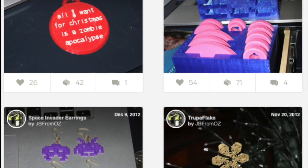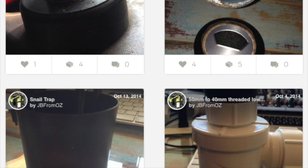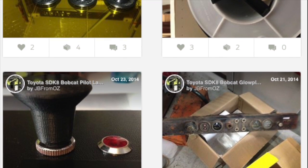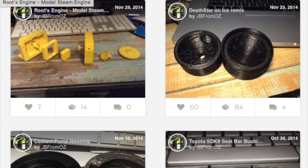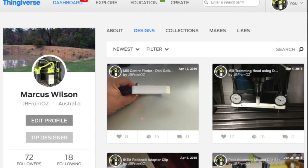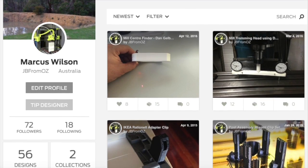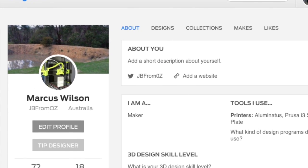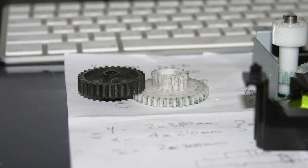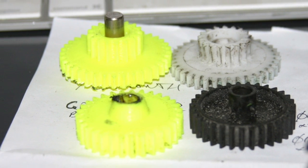I've found a way there to kind of give back to community in essentially open sourcing the designs I've made, sharing ideas I've had, giving people an idea to reuse, repair old stuff just by printing out something plastic. An example of this is a black and white laser that we had at work, and it was off being repaired, and the repair guy said, nah, it's junk, throw away, we can't buy parts for it. So I asked the guy what part it was that he wasn't able to buy, and he said, the gearbox is chowdered, it's not going to work.